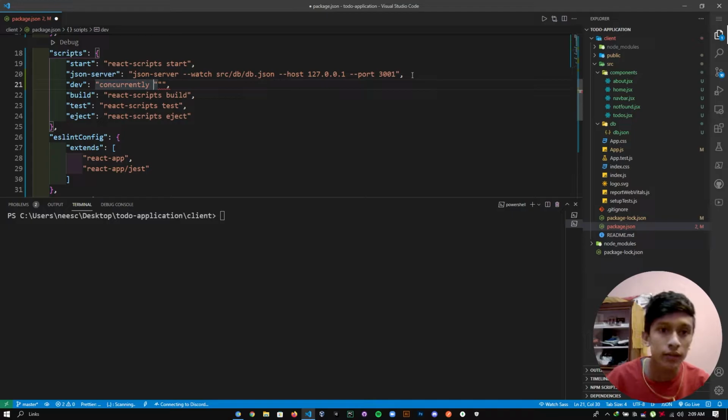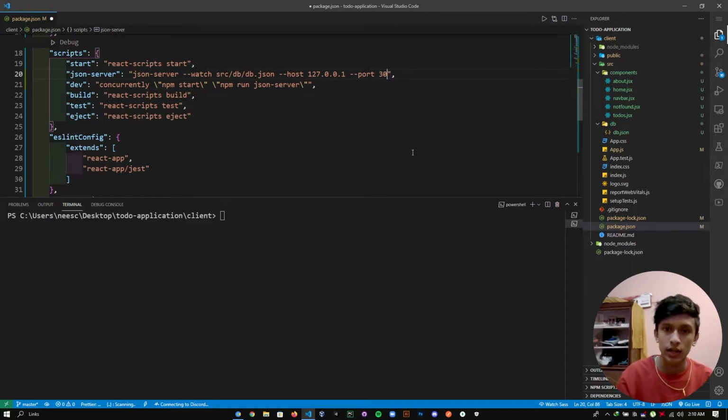This will give an error, so you need to escape that. And then npm start, and again copy this and paste it over here, npm run json-server. Make sure that you use the server like this, port 3080. Let's use that, save that.